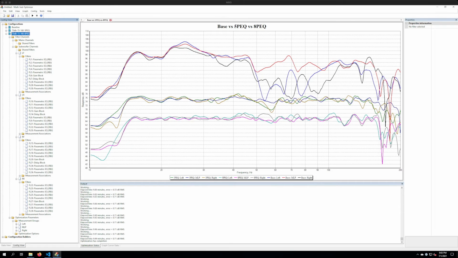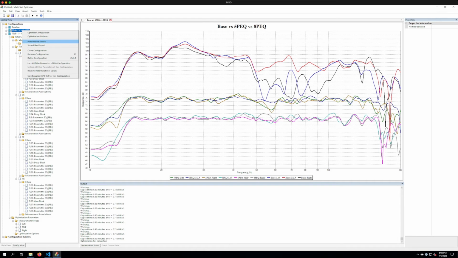Okay, let's jump into the performance metrics. Performance metrics give us some numbers that we can use to compare different configurations. If you right click on one of your configs on the left-hand side, I'm going to start with the 5 PEQ filter. The third option down is going to be performance metrics.